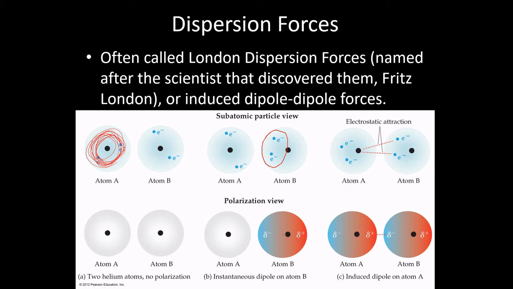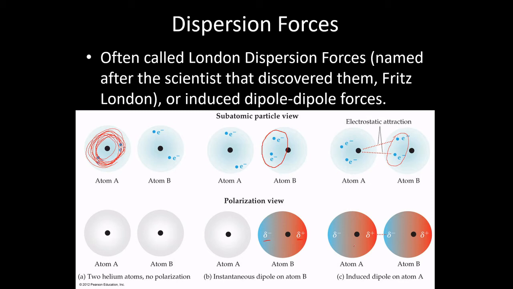And what that ends up doing is it gives you a tiny little dipole inside the atom. Because you have a little bit more electron density, in this case on the left side, that leaves a little bit of a positive charge on the right side. And if this happens to be near another atom, what will happen is the electrons in this atom will be like, ew, what is that? What is that negative charge over there? That's a like charge. And if you remember what like charges do, like charges repel. So the electrons in this atom say, ew, I want to get away from those. And so the fact that there's a little bit more electron density on the left side of this atom pushes the electrons in this atom over to the other side, inducing a dipole in this one.